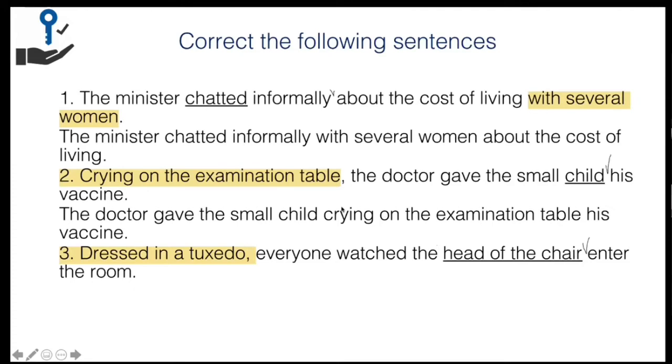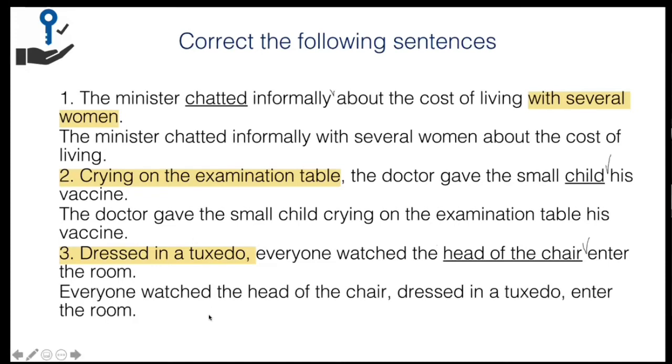As for commas, you might put them or not, depending whether it's a defining or non-defining relative clause, right? So depending on whether it's an important part of a sentence that he's crying on the examination table or not. But we don't talk much about punctuation today, but I just wanted to mention it, that you might need to be thinking about it in your writings.